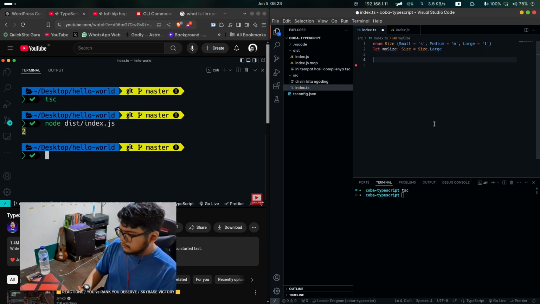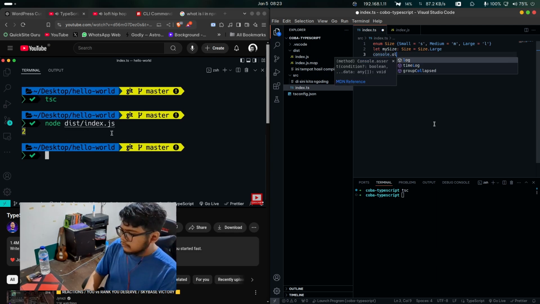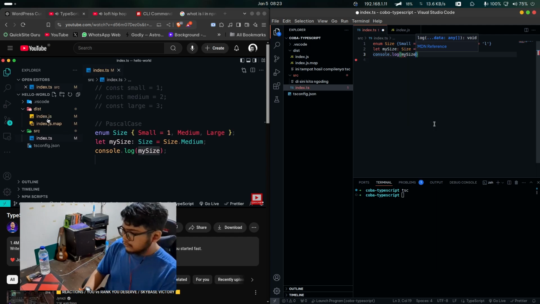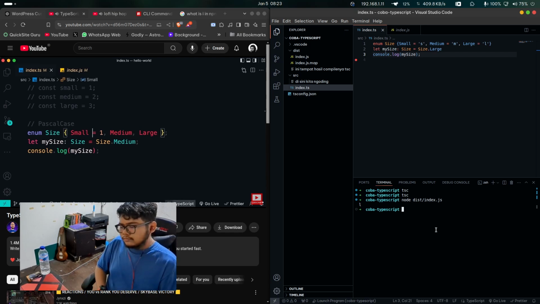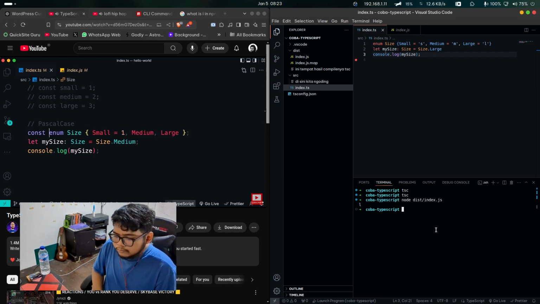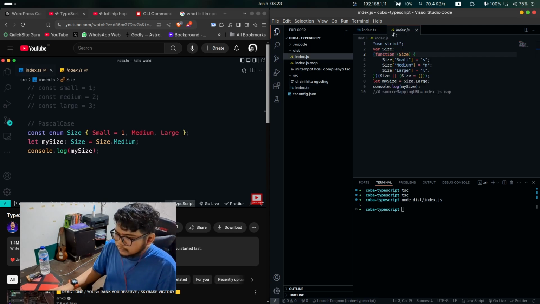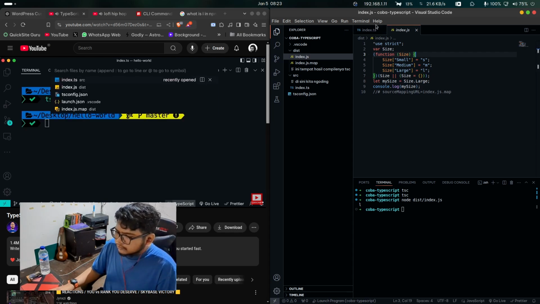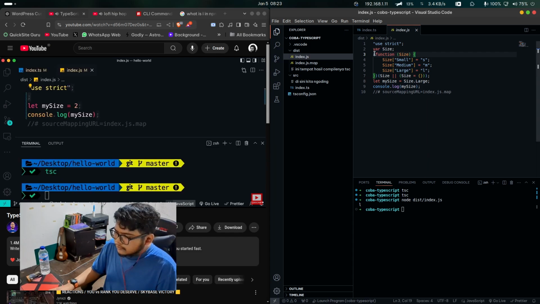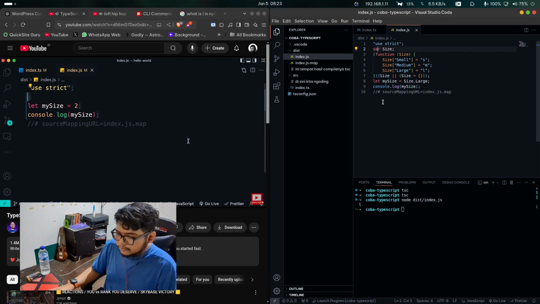Okay. Now let's look at the generated JavaScript code in this file. So back to the project, here's our index file, take a look. So the generated JavaScript code is pretty verbose, it's pretty lengthy. Now you don't need to worry about understanding this, but let me show you a trick. Back to our TypeScript file, if we define this enum as constant, the compiler will generate a more optimized code. So let's recompile our code, and then look at index.js one more time. Now we don't see all that code anymore. We only have one line for setting mySize to 2.